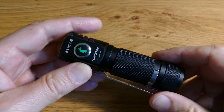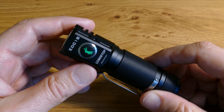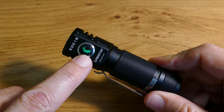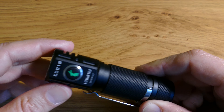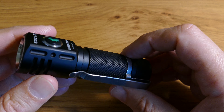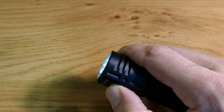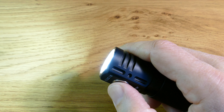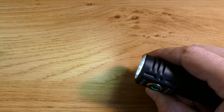The Lumintop EDC-18 is the most expensive torch I'm reviewing. It's IPX8 rated and supposedly throws its beam 200 metres on the highest setting. It's got an illuminated Lumintop logo which helps you find it in the dark, three LEDs, a clear lens, a magnetic tail, and a good quality pocket clip. You turn it on with one button and can ramp the power up to a maximum of 760 lumens or down to a minimum of 3.6 lumens. At any point if you double-click it, it boosts right up to its turbo mode of 2800 lumens.